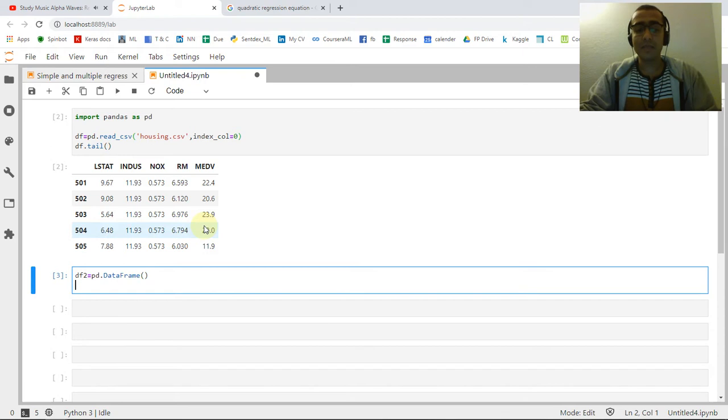So I'm making df2, with the same column names, lstat and medv, taken from df.